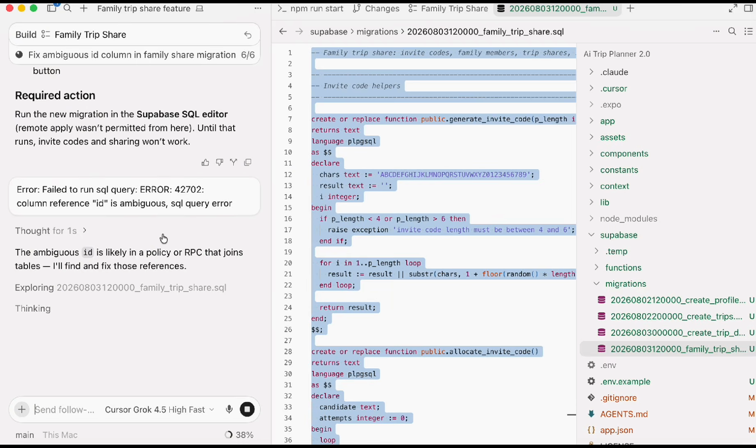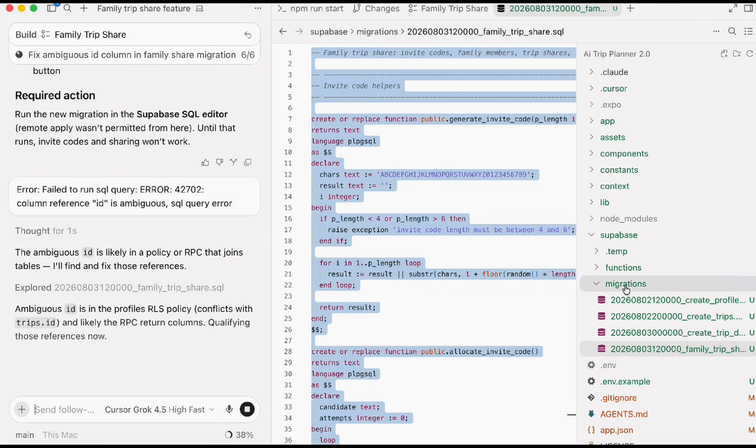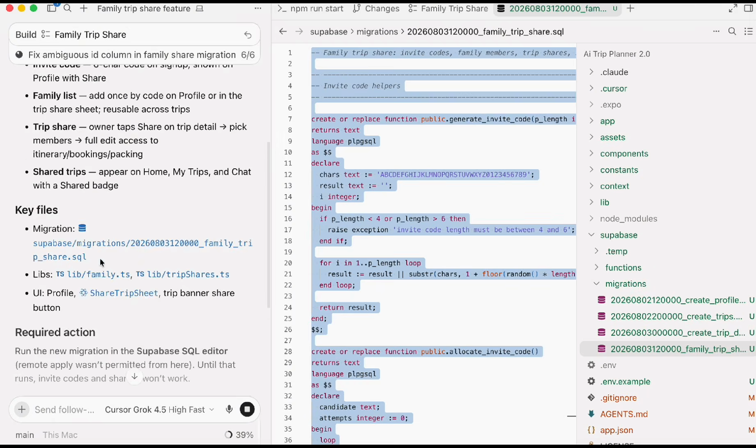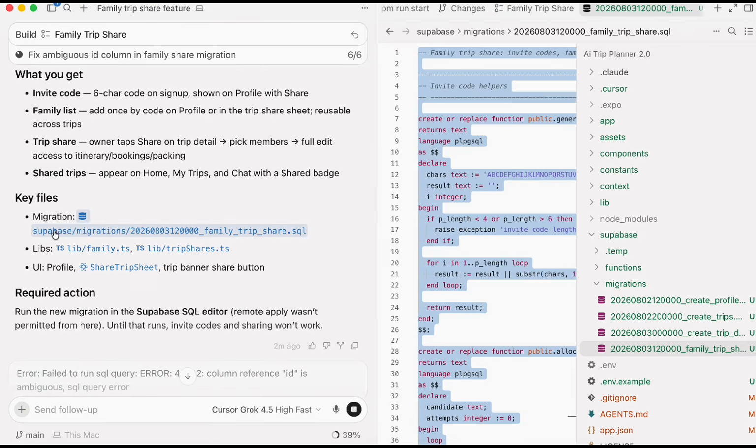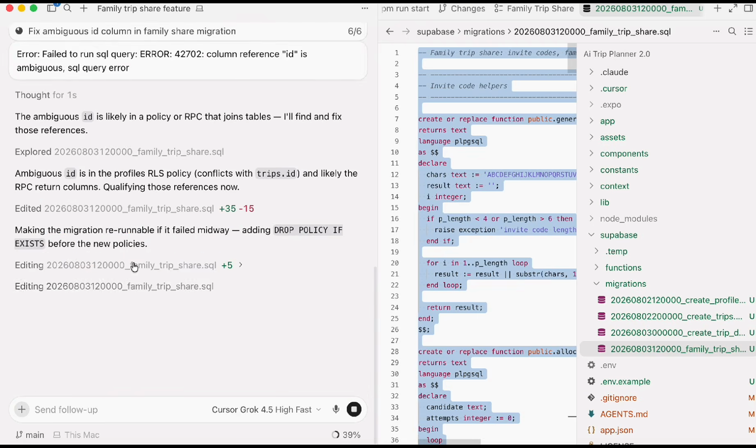Now the interesting fact is the source code which I'm going to share with you. You can simply copy whatever SQL script you have inside this migration folder, and then you can run all the queries at once so that it will be ready for you. Okay, but it is very important when the implementation is completed, you have to verify whether there is any migration script that you need to run or anything like that.